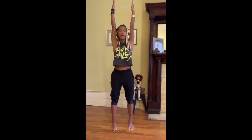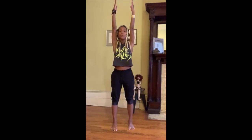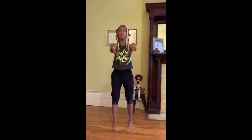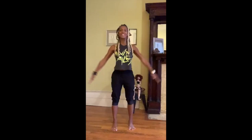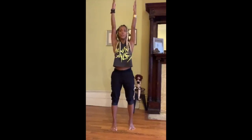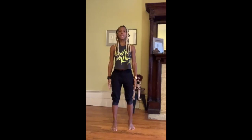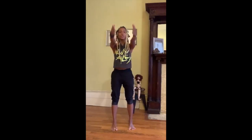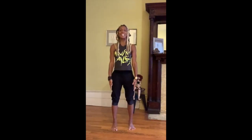1, 2, very parallel, parallel to the ground, 4 counts, now 2 counts, 1, 2, 2, 2, 3, 2, 2 counts, 1, 2, 2, 2, 3, 2, 1 count, 4 counts, boom, get there and don't move. One more time. One count. Four counts. Let's go. Boom.